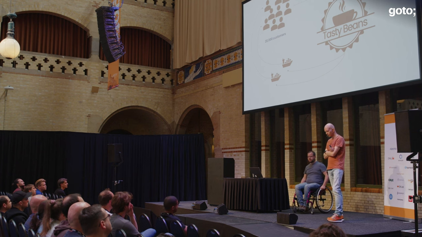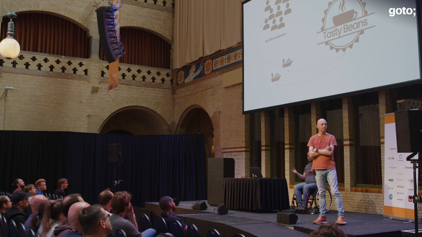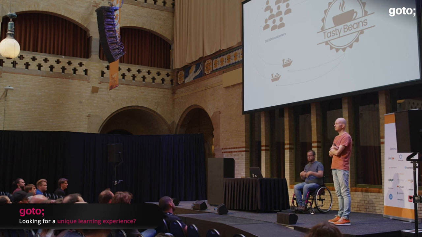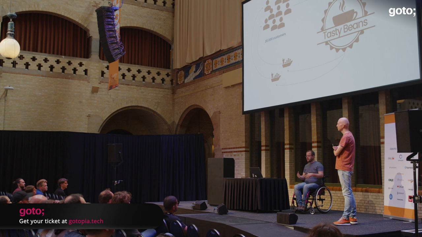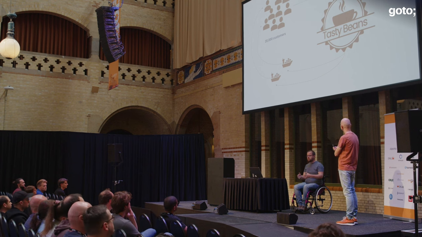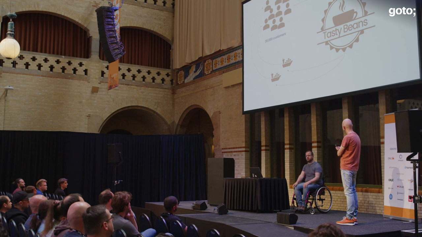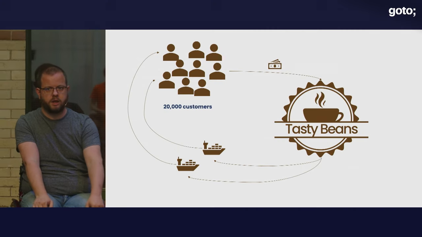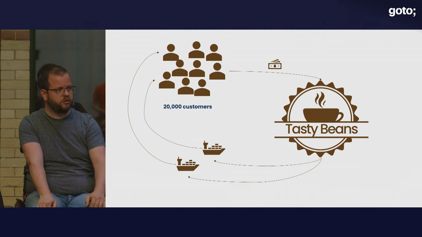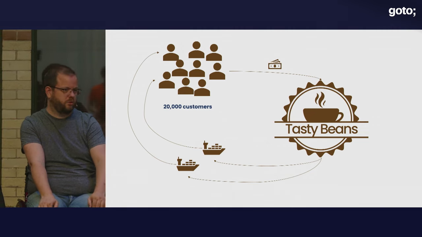So I figured, how do you explain machine learning to people? Well, you can do that in theory. You can explain the math. That could work too. But I don't think that's the best way to explain it to developers. So I made an application, and it's not finished by any means because it's pretty big, that basically allows you to subscribe to this company, and they will send out a package of coffee beans to you every month. The idea is you can rate the coffee that you receive, and the next month we try to do better. That's basically the idea behind it. We have two shipping companies that ship out beans, and one shipping company is really good, and the other is less good, let's put it that way.